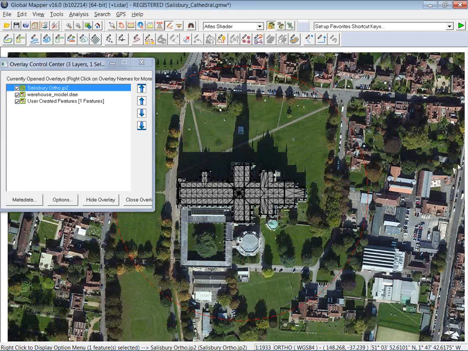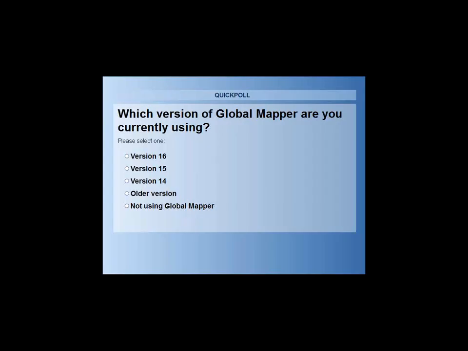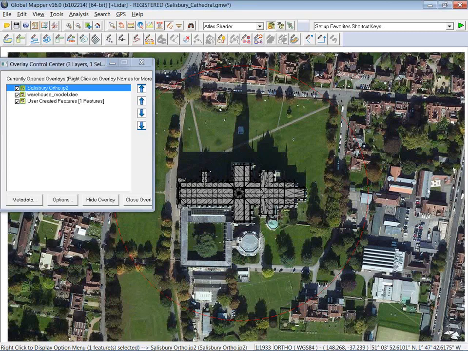Just another couple of seconds, we'll close that poll, and we will turn around and share the results with you. 3, 2, 1. And we'll go ahead and close. And let's go ahead and hit that share button. And hopefully on your screen you're seeing the results of that poll.